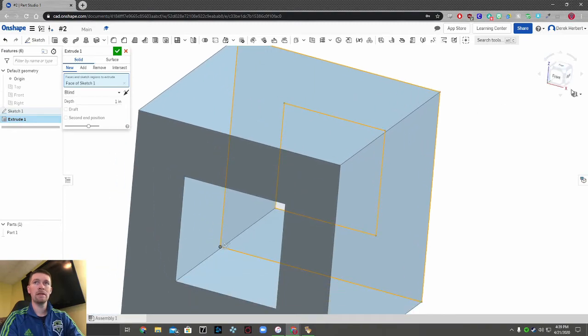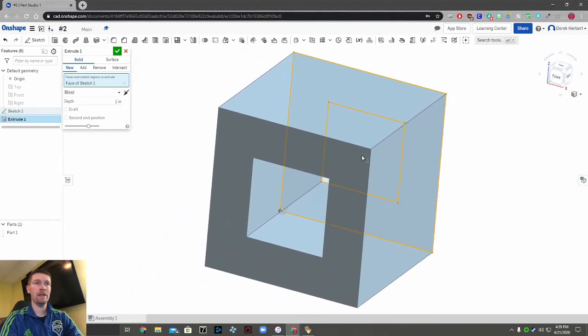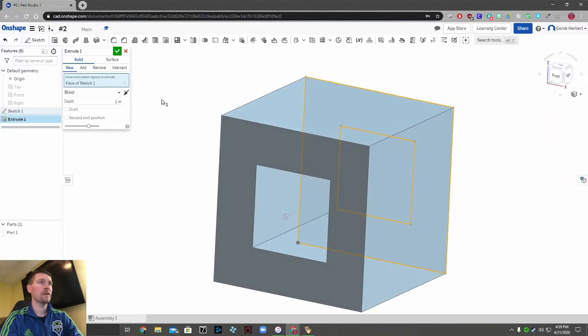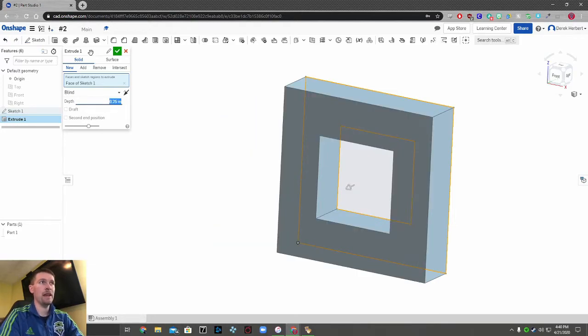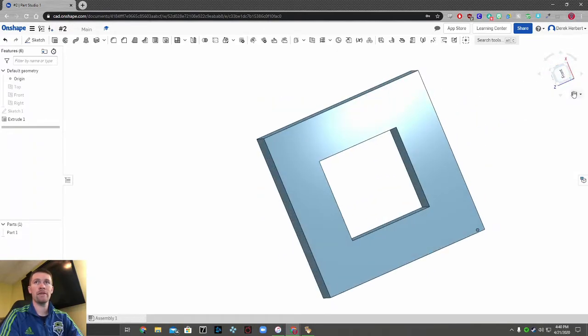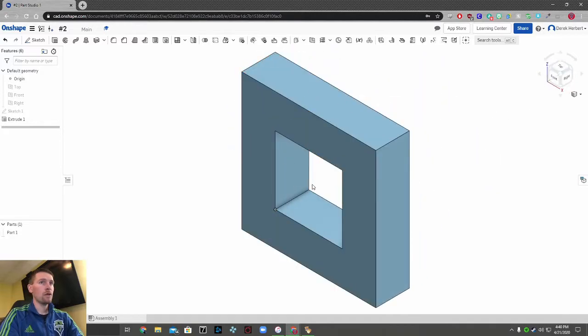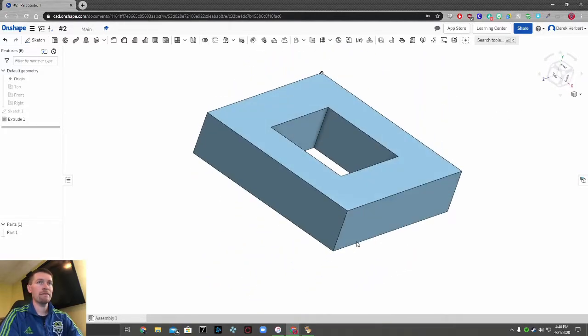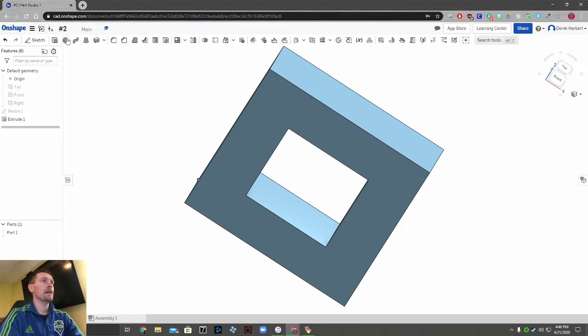There we go. Okay. I'm going to zoom to fit. See it there. Okay. And we want this to be a depth of 0.25 inches. So in the depth, do 0.25 inches. And you can probably press enter. Yeah, there you go. Just check it and green check mark to finish. All right, so there's your number 2. Got like a little cool ring thing, right? All right, cool deal. That's number 2. Let's go back, work on number 3.